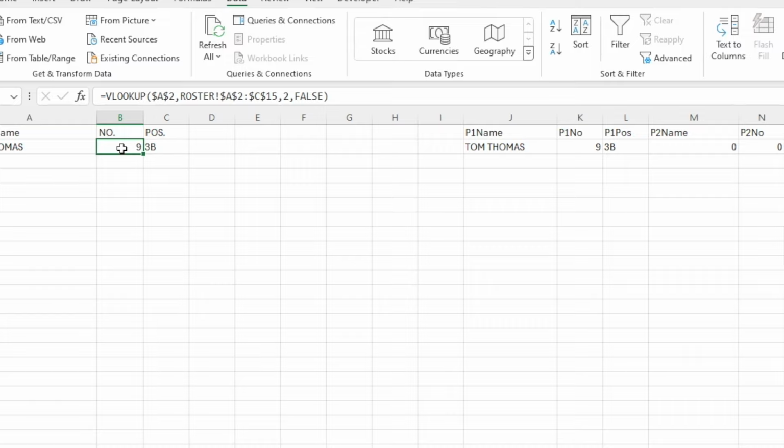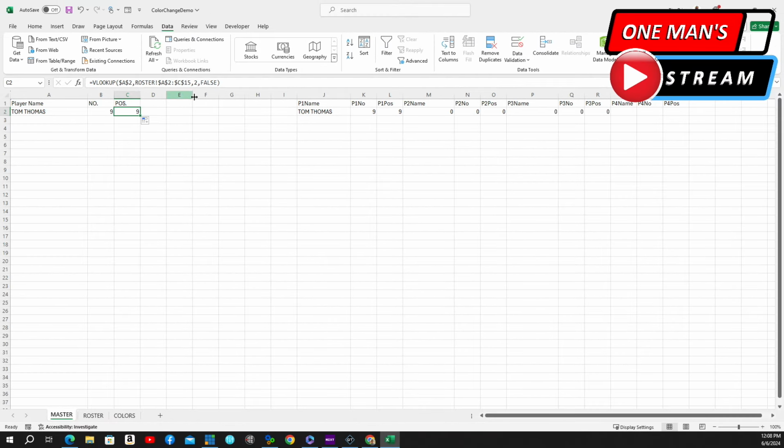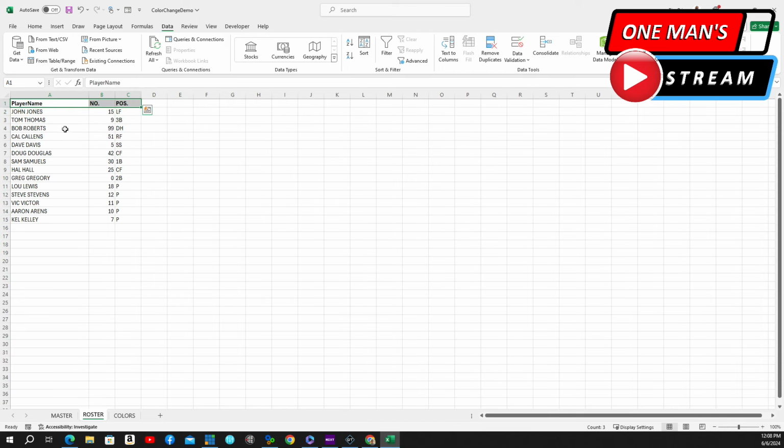Now you can see what I did here is when I pulled this over, if you look right here, this says C15. And then I'm going to bring it over one more time. So when I bring this over now, that information is going to be the same. But since we're now looking for position, we'll go to roster, column 1, column 2, column 3, it's going to be in position 3.